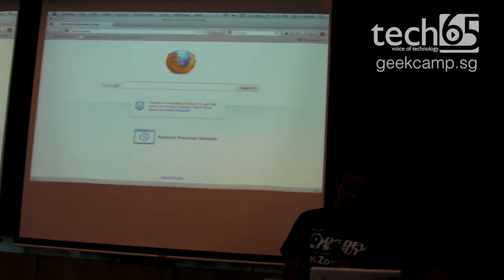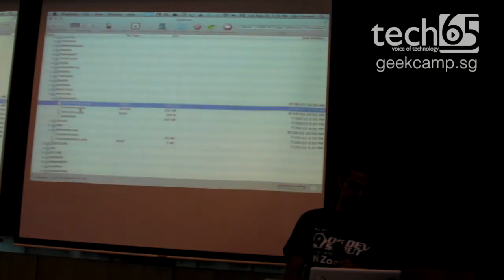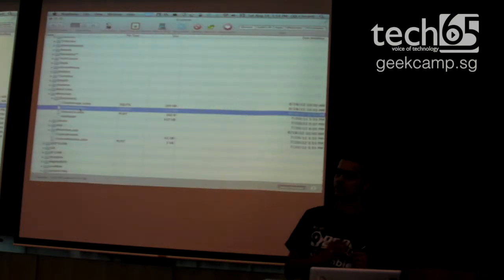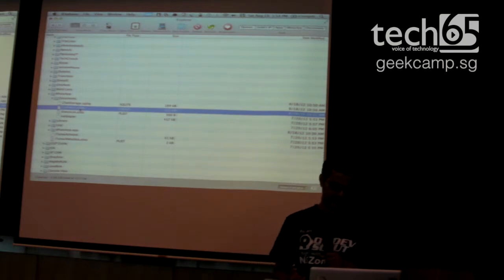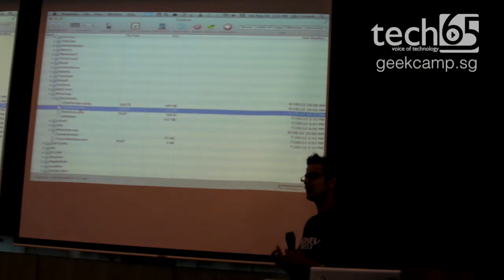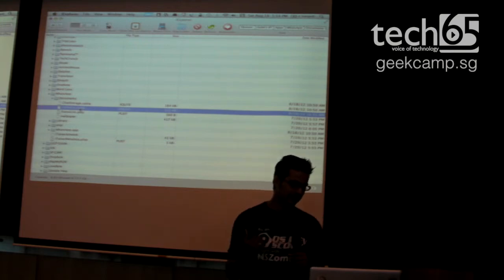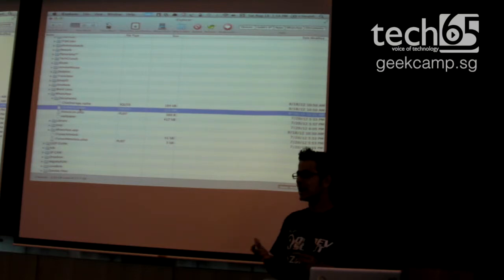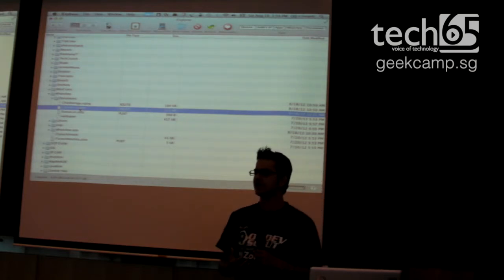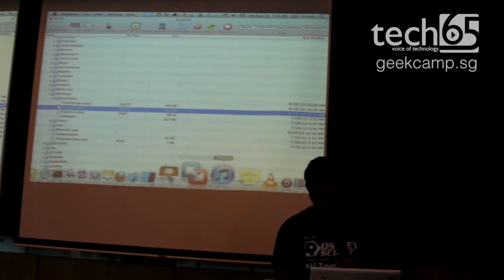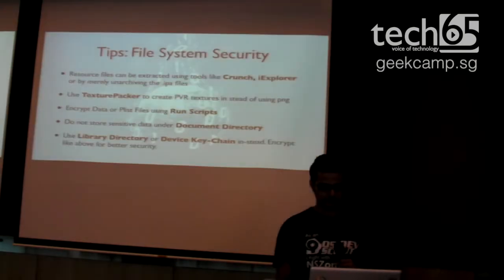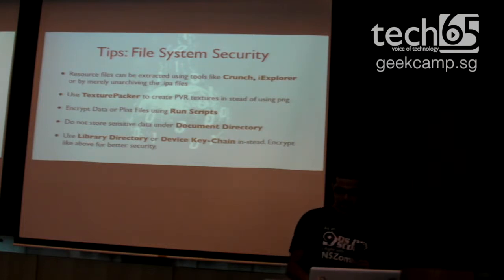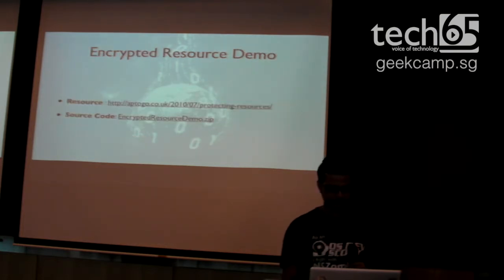Similarly, I can access the contacts. I can get all the contacts. I can export all the contacts to my system. Then the question comes, how do you secure those files? Before putting or while you're writing, rather than just storing as flat files, you need to encrypt these files. And the logic for decrypting these files needs to reside in your application code. So that's about getting data from the file system, document directory or library directory.